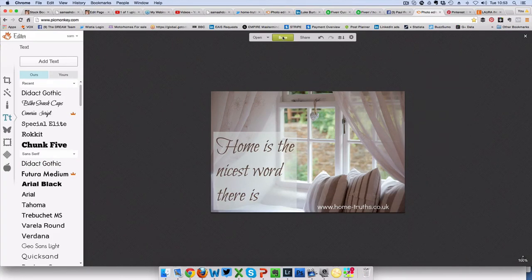And then all I do is I save it to my desktop, on my hard drive, wherever I want it to go. So hopefully that's given you a little bit of an idea about how you can take a picture of your own, write a nice quote over it. Don't forget to give it your URL there as well. You can use it for things like blog posts, quotes, competitions, captions, any kind of idea you've got that gives you a visual medium to be able to share.